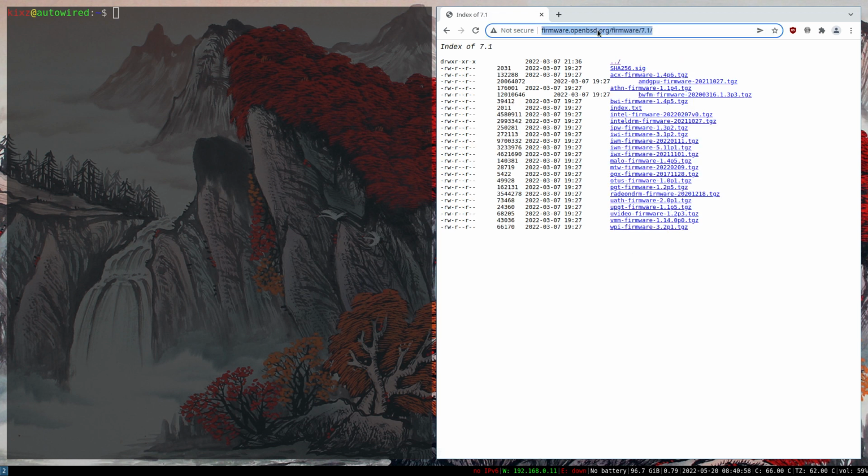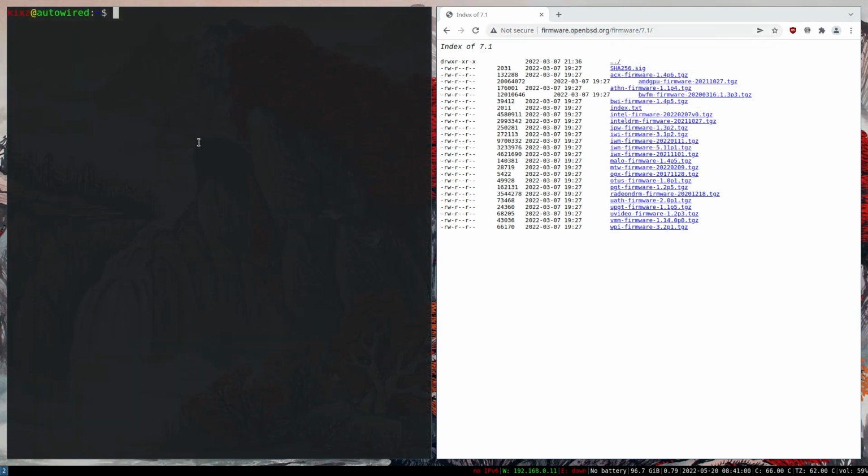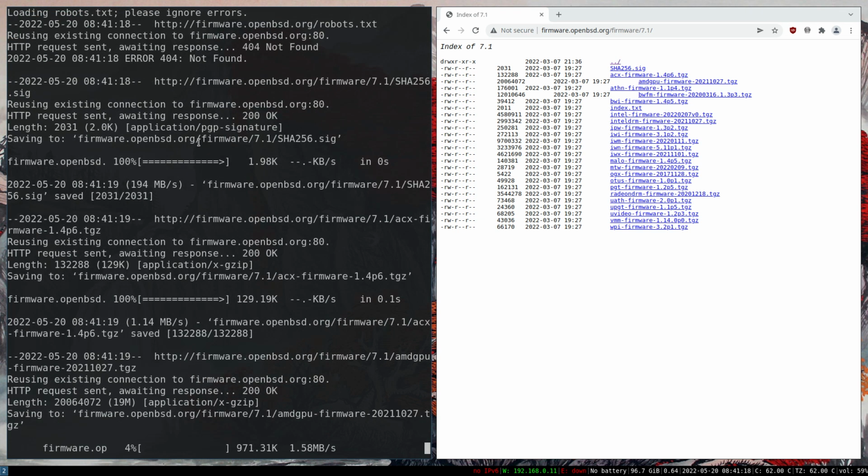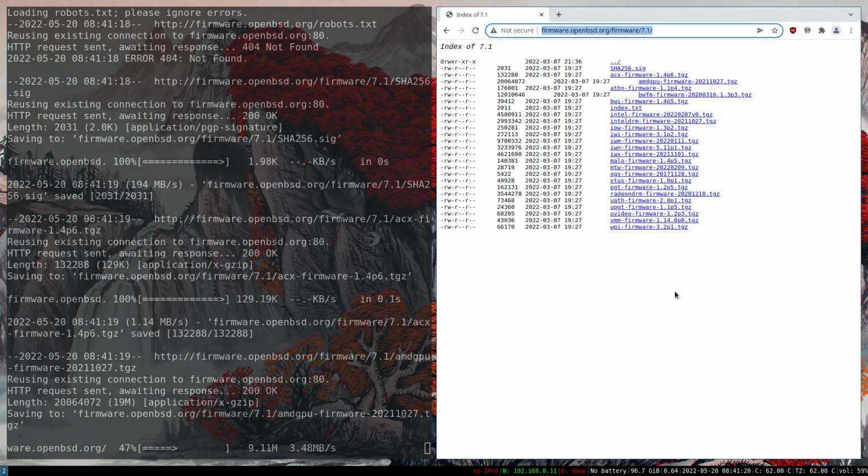If you are using Linux or macOS, you can actually speed up this process using the wget command. So let me show you quickly. I'm going to create a directory here called fw. I'll go here, wget -r --no-parent, and then pass the URL. It will recursively download all the files in this current directory.